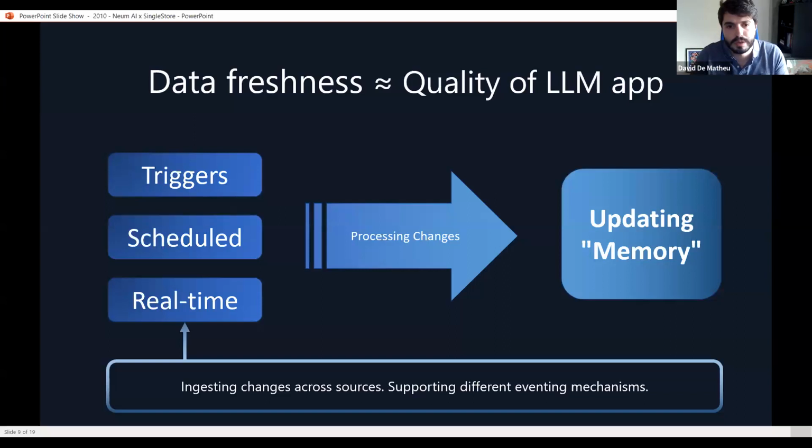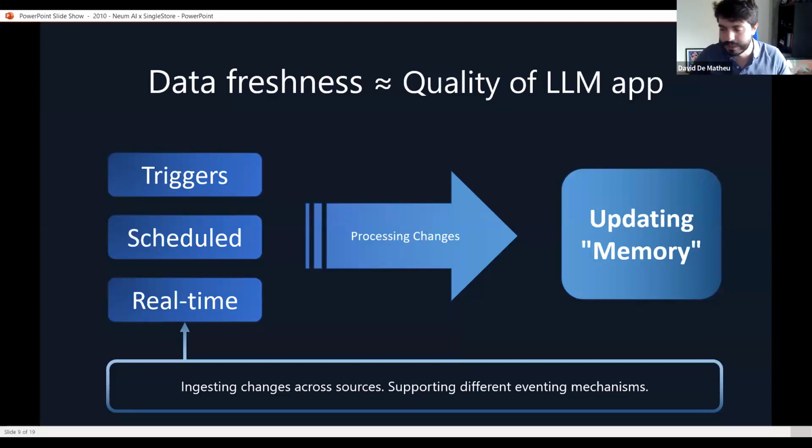As I mentioned, one of the other real focuses for us as a platform is the idea of synchronization, because it's not only about putting your data in once into a vector database and forgetting about it. It's really about making sure that your data is continuously being updated and continuously correct. And so we support a couple of different ways in which we're able to detect changes coming from data.